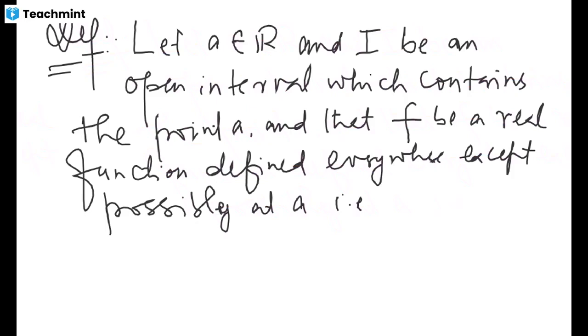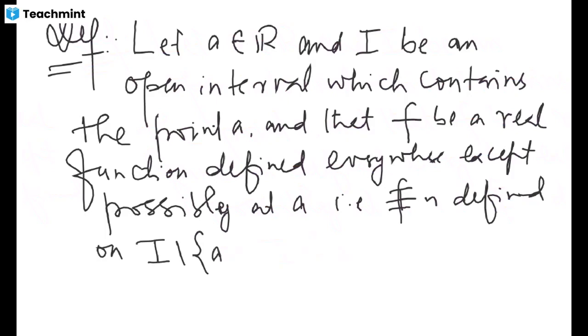That is what we can say, that in this case, this function f is defined on the interval I minus A. It can be defined on A as well, but we don't have the requirement here that f needs to be definitely defined on A. There is no requirement to check whether a limit of a function exists at a point, and to check where the limit exists, a function need not be defined there. You don't have that requirement there.